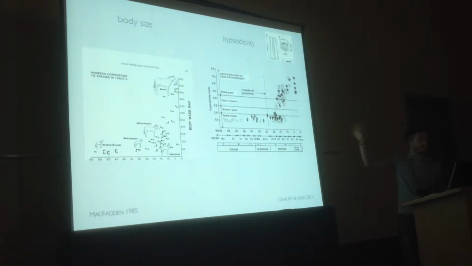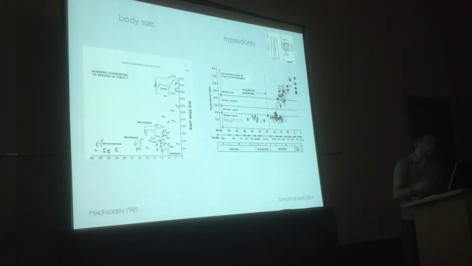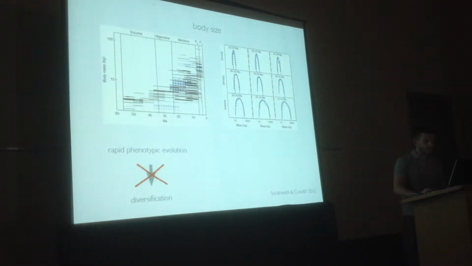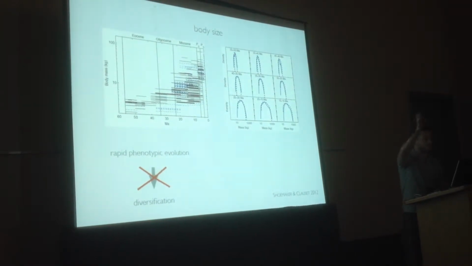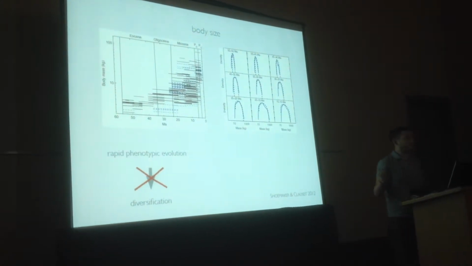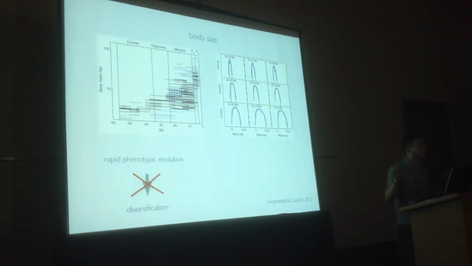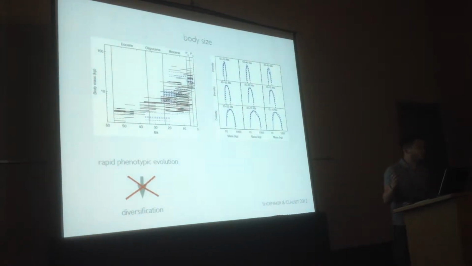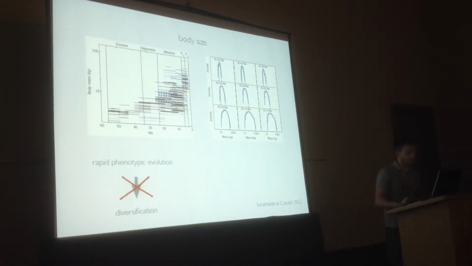But ever since these studies from the 80s, all this has been tackled from a non-phylogenetic point of view. More recently, instead of just focusing on visual inspection of points through time, Shoemaker and Clauset used mathematical modeling to study the evolution of body size in horses, and they found that you could model all body size evolution in horses just using a macroevolutionary diffusion, meaning there's no accelerated trait evolution during any of the diversification events of the group.